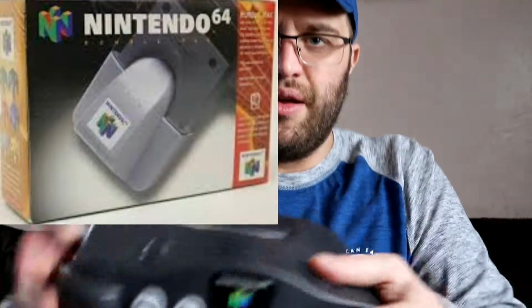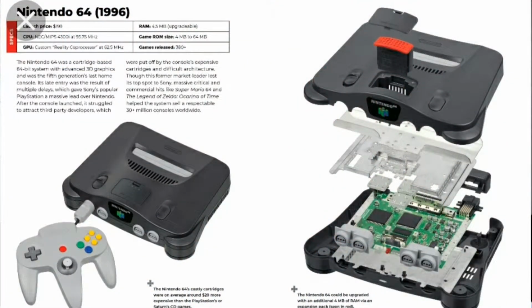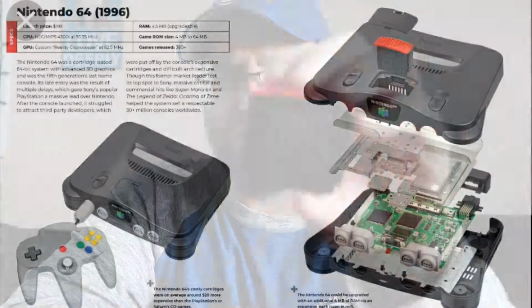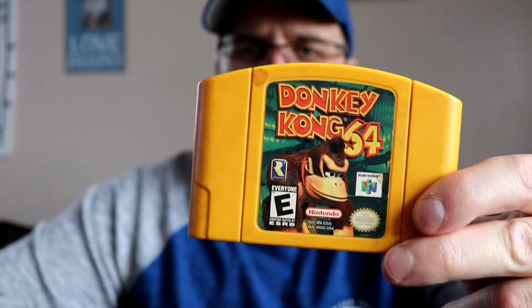And there's actually more than that you can buy with this. You can get a Rumble Pack to put in here. And another thing is, if you don't get one of these systems, you have the expansion pack. Now this gives it from 4 megabytes of RAM to 8 megabytes of RAM. So the original one you get 4, and with this you get 8. So there's certain games that you can't play on the Nintendo 64 without the expansion pack. This being one of them, Donkey Kong 64.